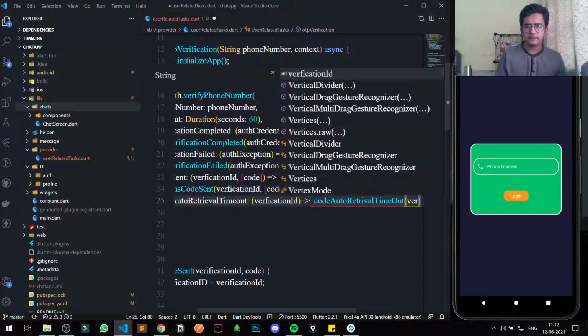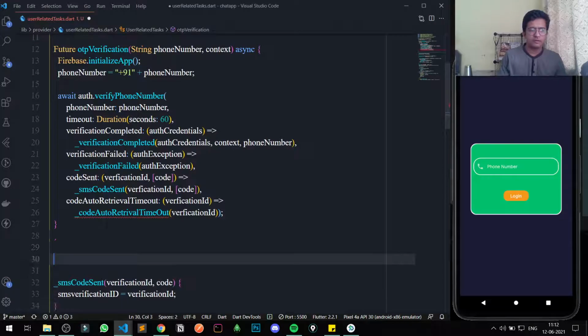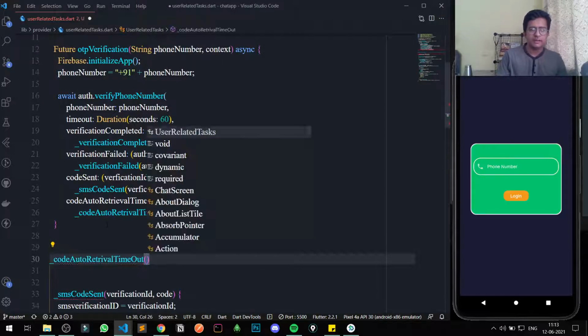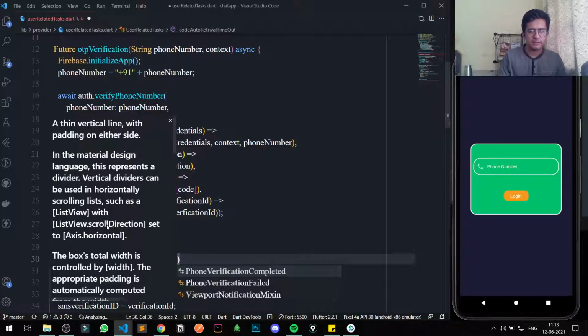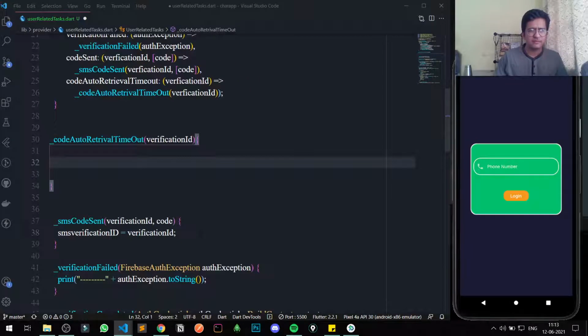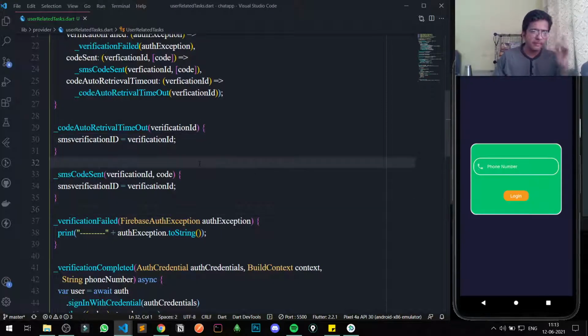And verification ID, boom, good to go. So here I will define that again, I will just copy paste this, and here I can say verification ID, and I can start my stuff here. So basically same thing, I don't know why, but same thing. Oh, okay, I remember now, I will tell you.